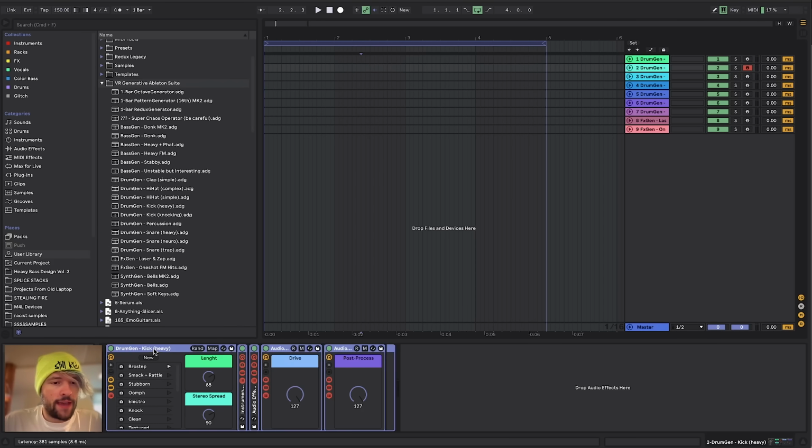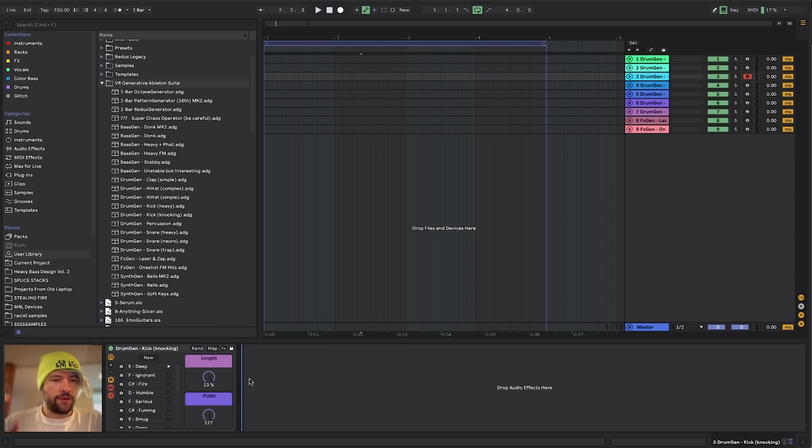All right, next up is a kick generator for heavy dubstep kicks. And you'll notice every once in a while there'll be a result randomized that just doesn't sound good, where maybe it might be too high and it might be too long. That happens every once in a while, but I try to dial it in a way where most of the time you get useful results.